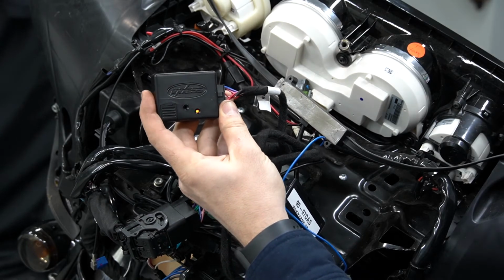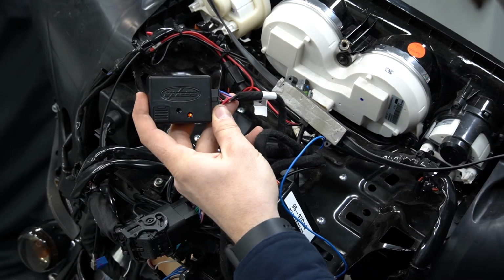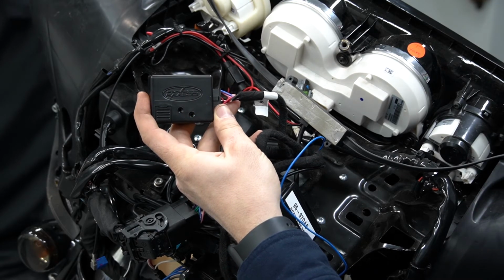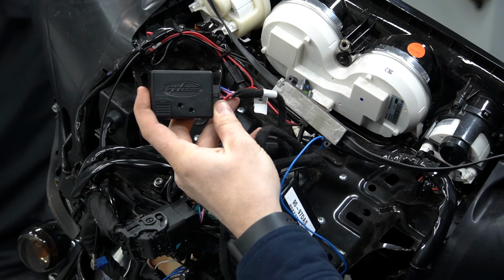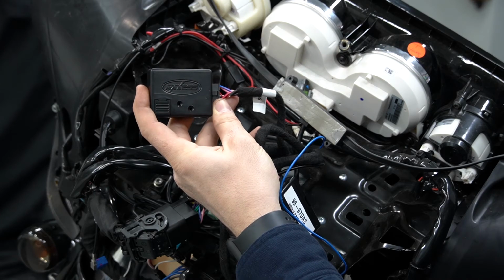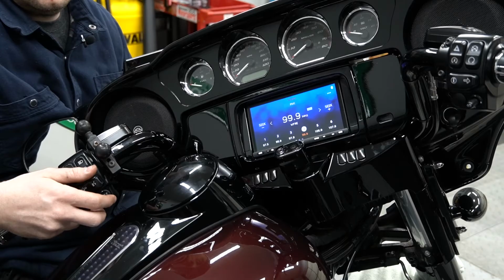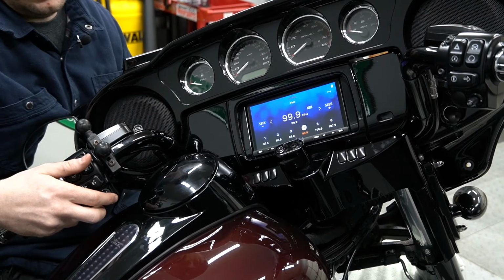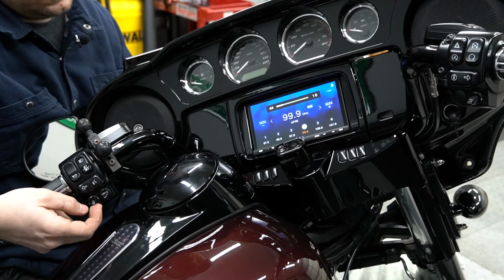And what we're gonna do is we're just gonna hold the volume up button, push and hold till the light goes out. You can see the light's gonna start slowly flashing. It's gonna go out one more time. It's gonna go red. And once we get a solid light, go ahead and release the volume. Now that we have a solid light on the ASWC1, we can use our volume controls.